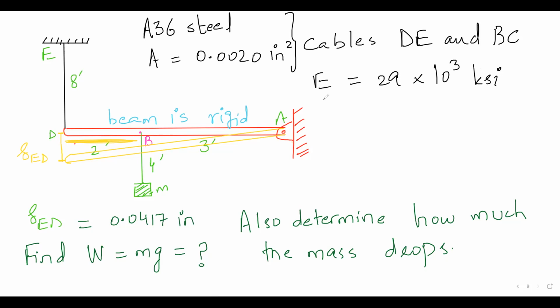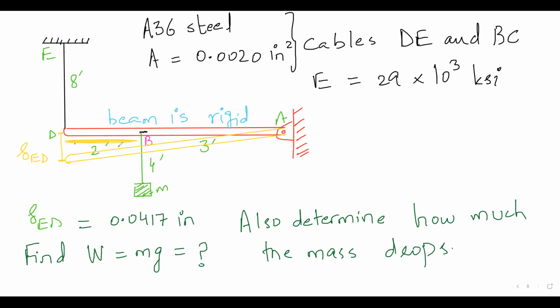Mass drop means that because you have this cable that is stretching, this beam will drop, right? So this whole mass will also come down. But it doesn't stop there. This mass is also hanging with the cable, so you will have a change in length equal to PL over EA. That change in length you will have to add to the drop that happens because of this.